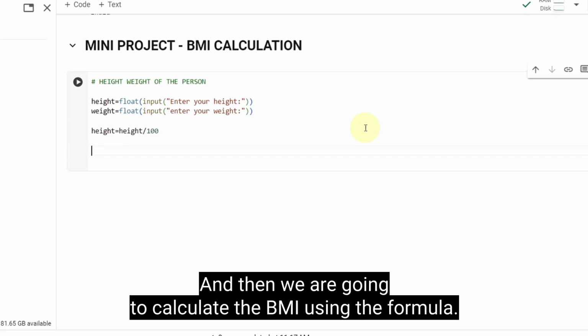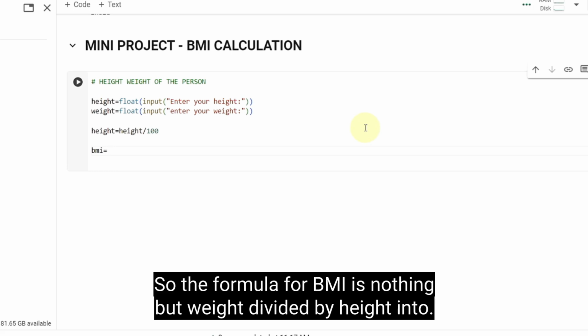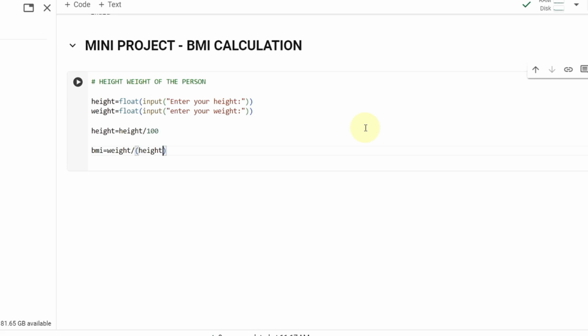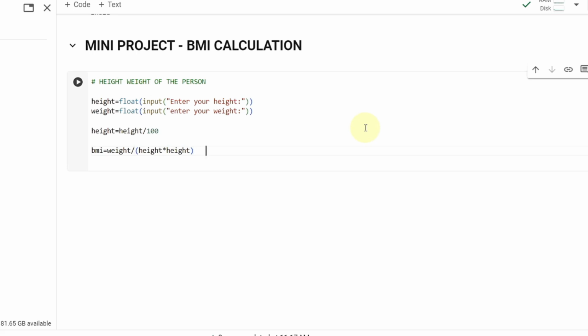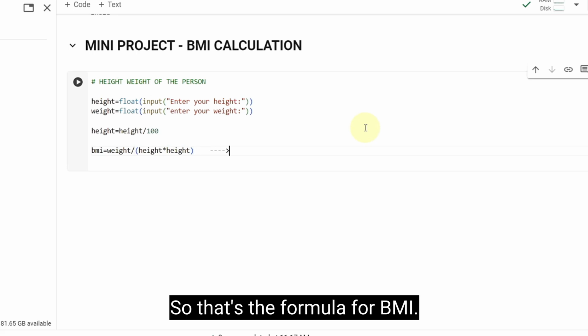And then we are going to calculate the BMI using the formula. The formula for BMI is nothing but weight divided by height into height, so the multiplication of height into height. So that's the formula for BMI.